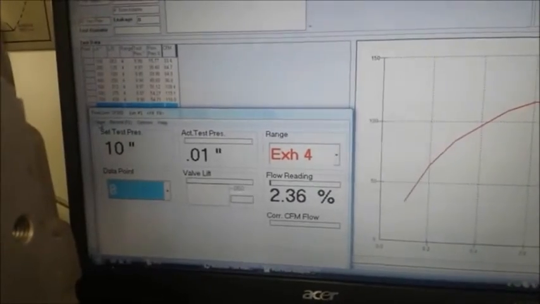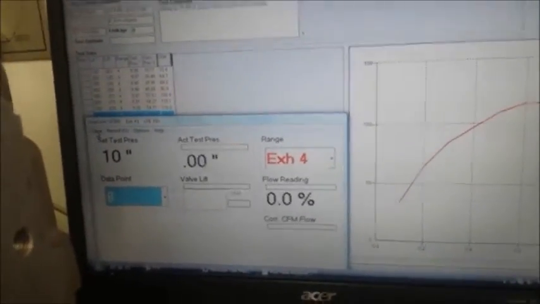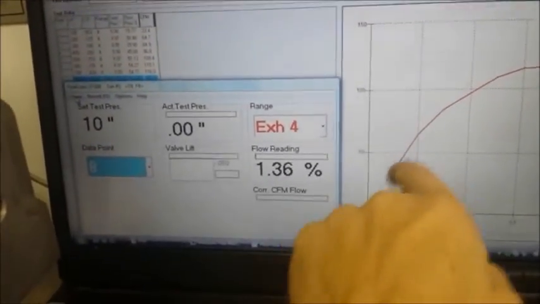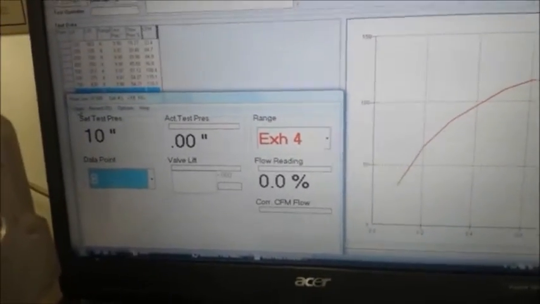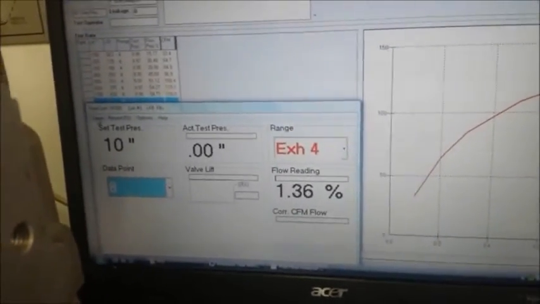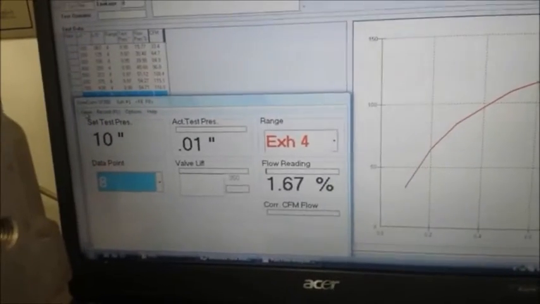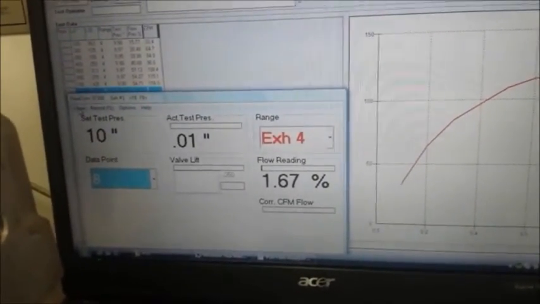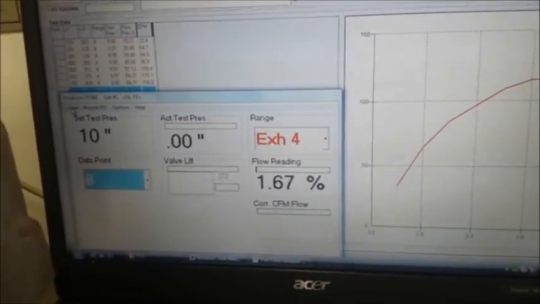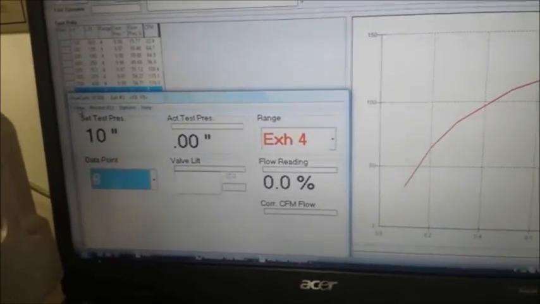So you can see here's our completed data. No warning messages about the valve opener slipping, and here you can see our data. And now you've run a complete test, completely automated. You can walk away once you start it. It'll turn the motor off, and you'll have your complete test. You come back in about 5 minutes, and your test is done.